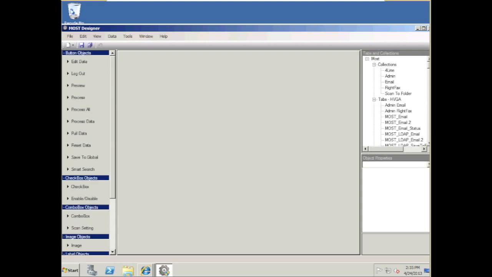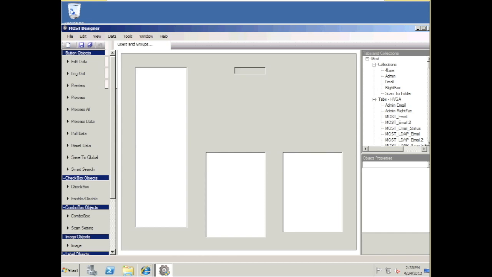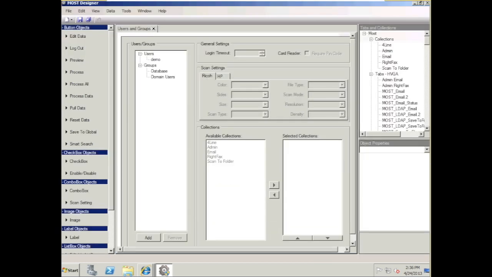Now that the screen designs are configured in MOST, my next step is to grant users access to these screen designs. To do that, I'm going to go into the Data menu and select Users and Groups. For today's demonstration, we're going to configure the domain users as well as the demo account to have access to the RightFAX screens.